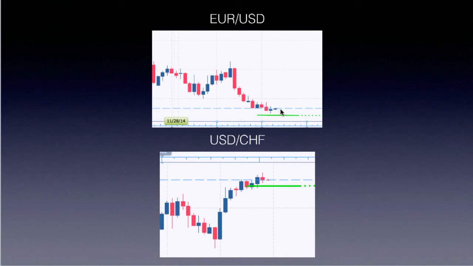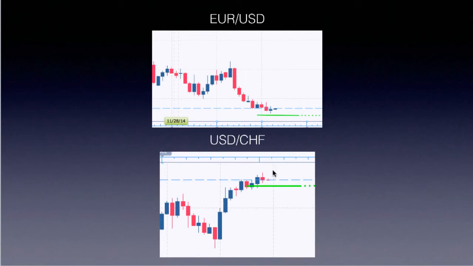The reason we are going to do this is if the euro continues to decrease in value, the next candle, or maybe even this candle, would turn red and it would break through our green line. That would trigger our trade, and now we have an order that is actually making us money, or a position that is actually making us money. Now remember, if price does move down on the euro, typically price will always go up on the US dollar Swiss franc.